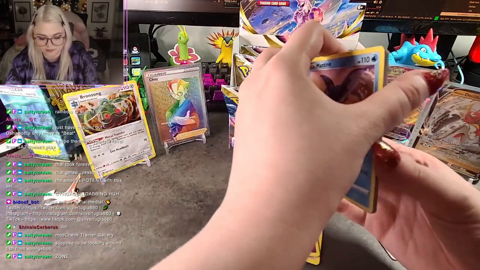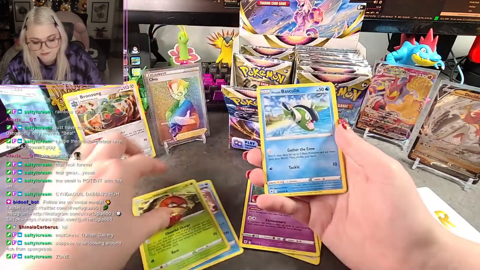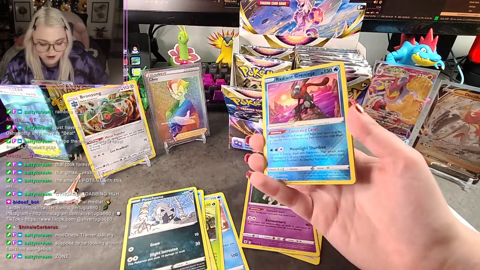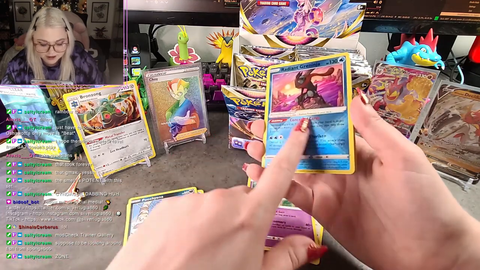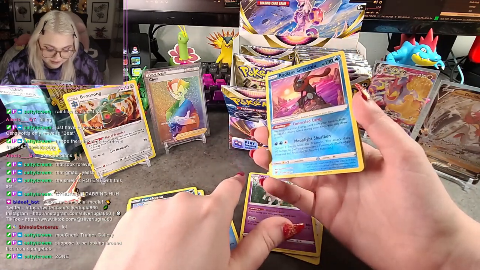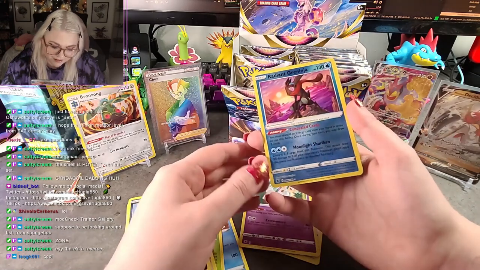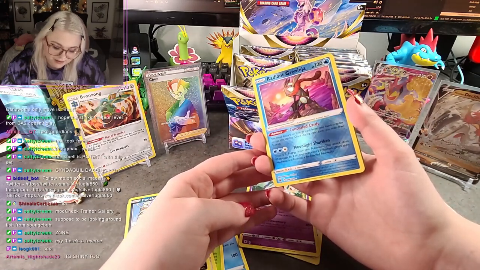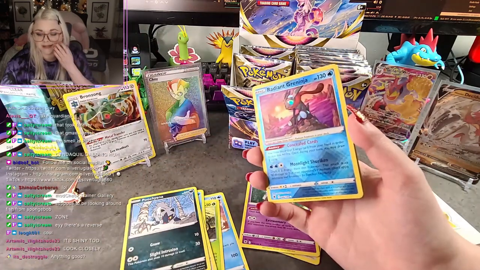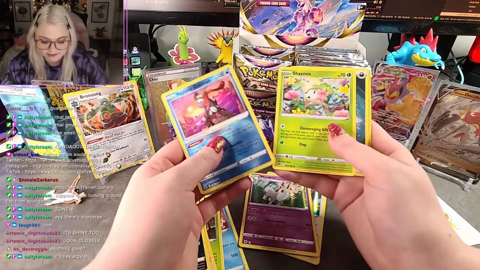Where's the trainer gallery? Where are they at? I feel like I pulled five when we opened Brilliant Stars. Mantine, Hisuian Voltorb, Basculin, Glameow, Poochyena. Hey, there we go. We got a Radiant Greninja. Ooh. That's got a fun texture. It's almost like a fake card. That's cool. Yeah, all the Radiant Pokemon are shiny. I know Radiant Blastoise just leaked for the Pogo set.